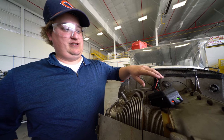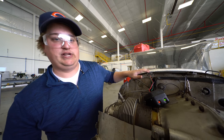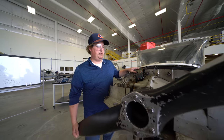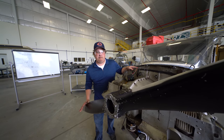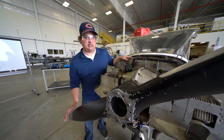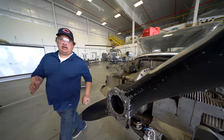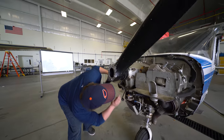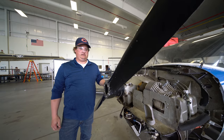Now that we found where the left mag is and how far off it is, we need to rotate the propeller back till both lights turn off. Then we want to bump it again until the right mag turns on. And if we check, it's at 24 degrees before top dead center, where it's supposed to be.